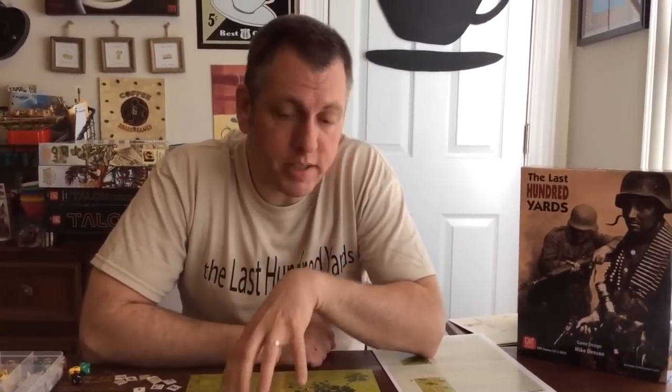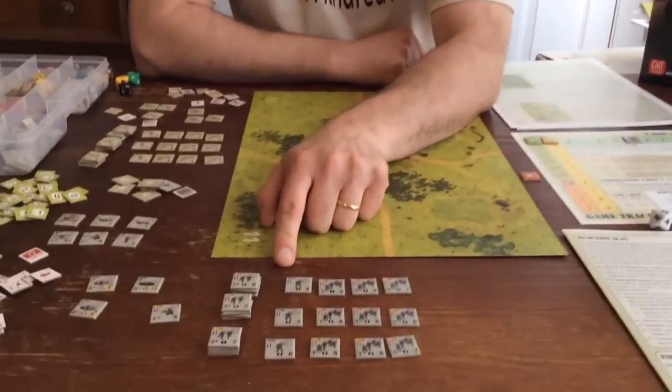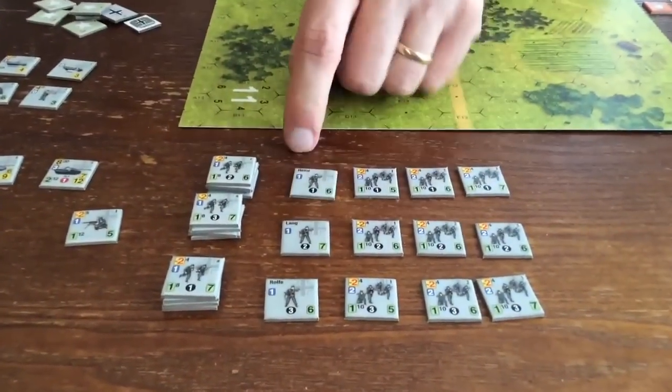In Last 100 Yards, units are organized in their companies and their subsequent platoons. So take a look. This is the German 2nd Infantry Company. Now, it's the 2nd Infantry Company because it's black.